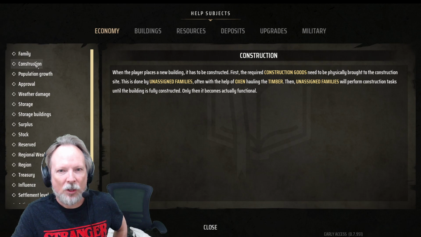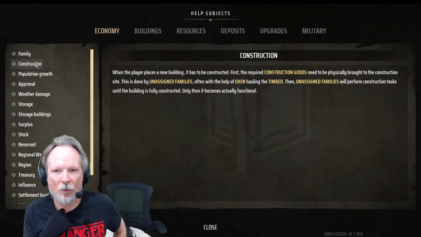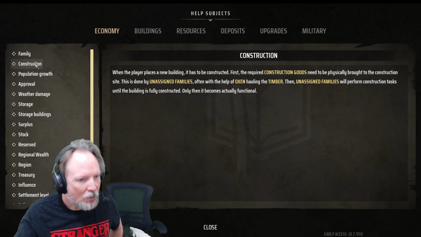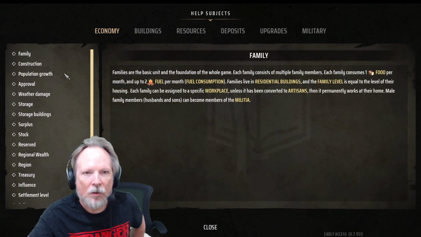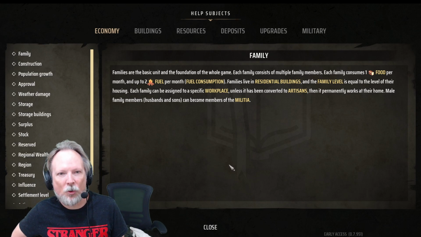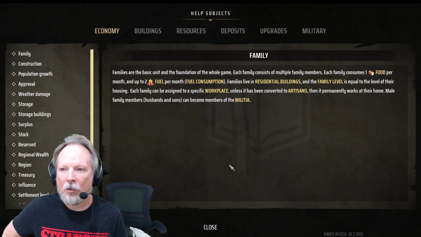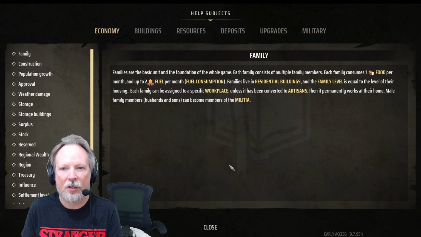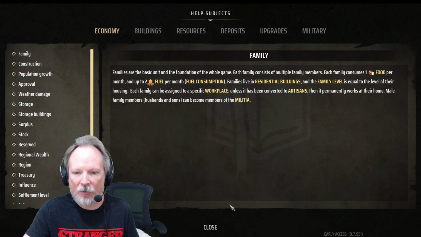Construction. When the player places a new building, it has to be constructed. First, the required construction materials need to be physically brought to the construction site. This is done by unassigned families, often with the help of oxen, hauling the timber. Families are the basic unit and foundation of the whole game. Each family consists of multiple members. Each family consumes 1 food per month and up to 2 fuel per month. Families live in residential buildings, and the family level is equal to the level of their housing. Each family can be assigned to a workplace. Usually if it has been converted to artisans, then it permanently works at their home. Male family members can become members of the militia.